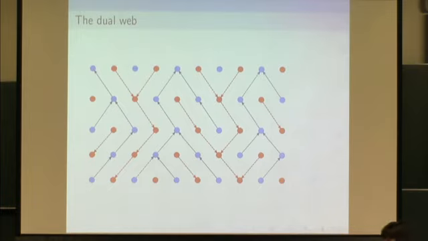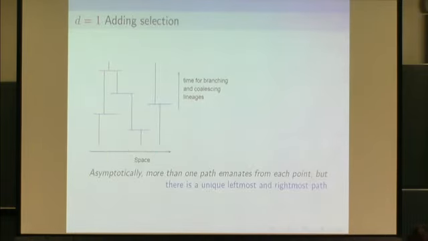It has the same distribution. So that's how you characterize the Brownian web, but that wasn't what we wanted, because we actually have selection in our model. So what happens when we add selection? Here's time for my branching and coalescing lineages. I'm afraid I cheated and just edited the old picture. So these events now, these Oxford blue events, are the selective events.